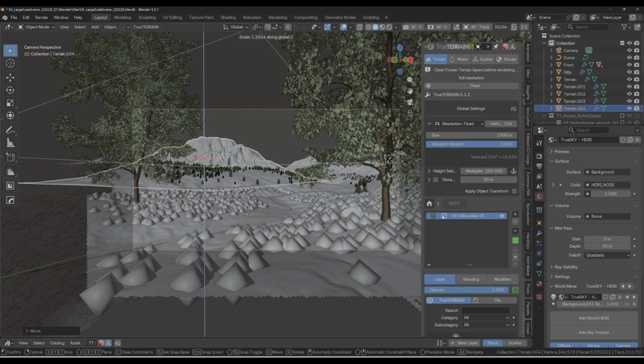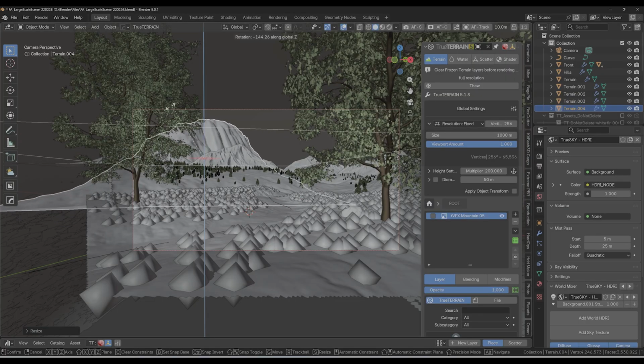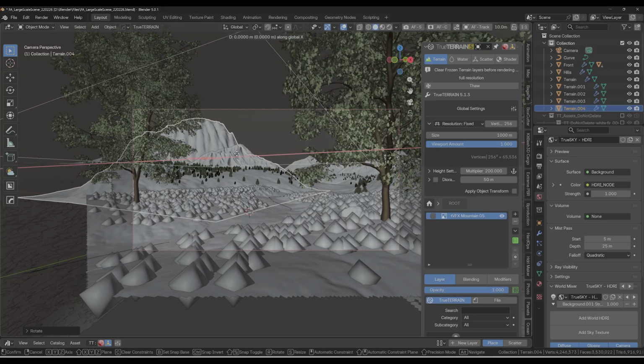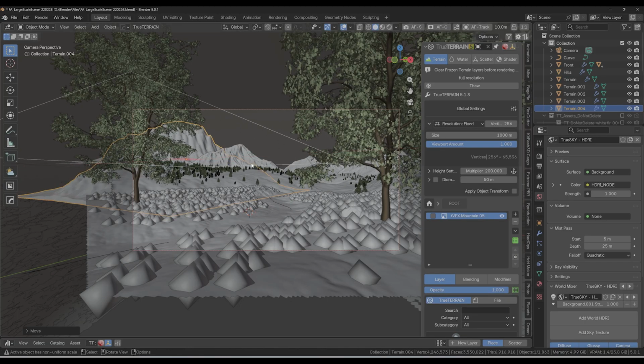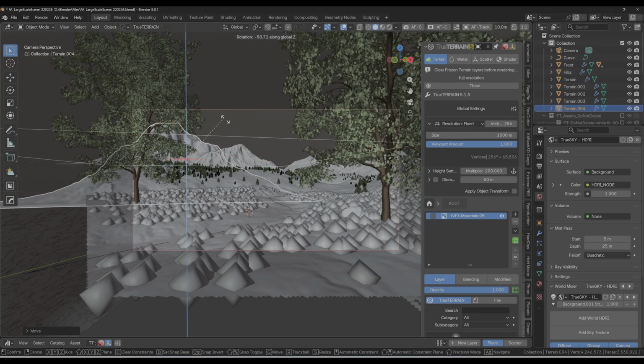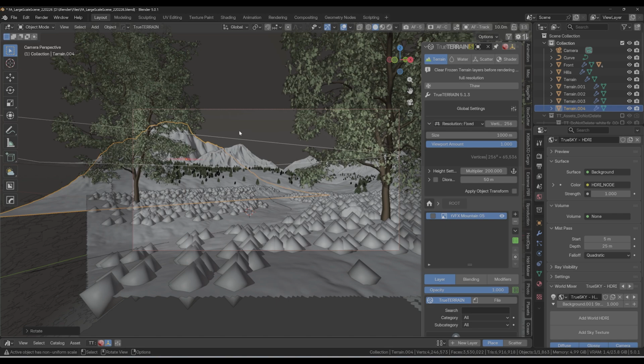You can increase it like so, rotate it like so, something like that. Move it over here, rotate it again like so.